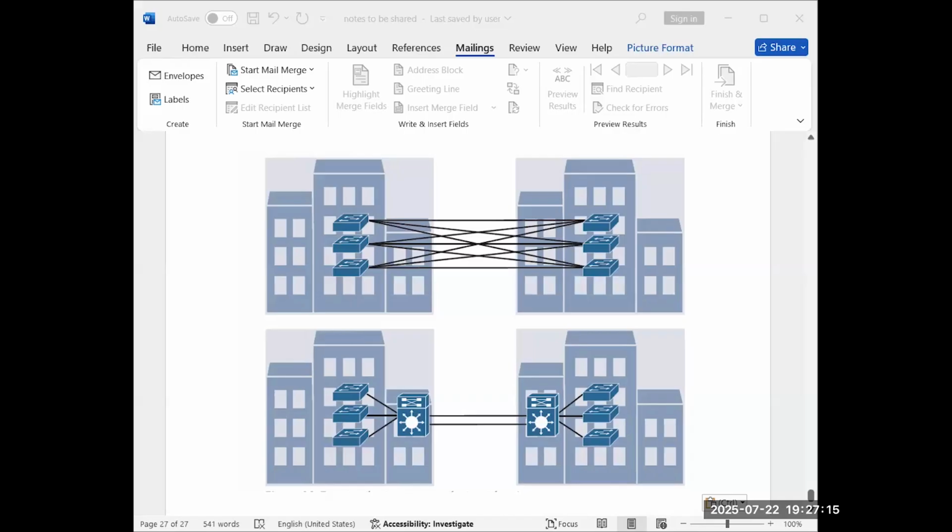The wireless LAN controller is also connected to a switch only, maybe the core switch or the distribution switch. The communication between the access point and the controller goes via the LAN only.